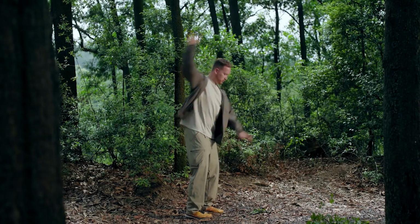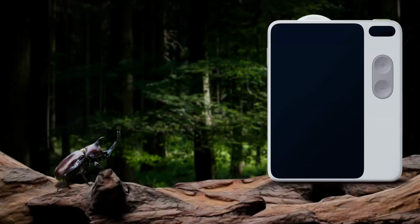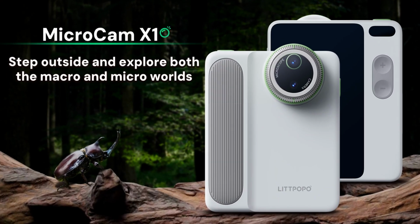Now, let's head off! And discover the hidden beauty in every corner of the world.